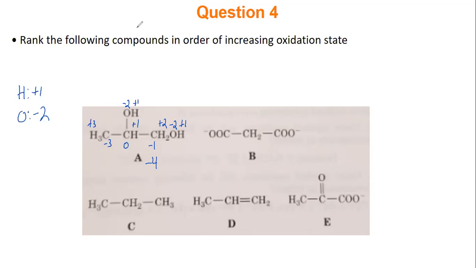So I want to begin right now and take a few minutes and see if you can determine what the redox numbers are for B, C, D, and E. So try to figure those out. And then rank them in order from most negative to most positive. And I will pop up a poll, so if you have your answer, feel free to rank them from most negative to most positive. So we'll take a few minutes and do that. If you have any questions or you want to check anything, please do let me know.